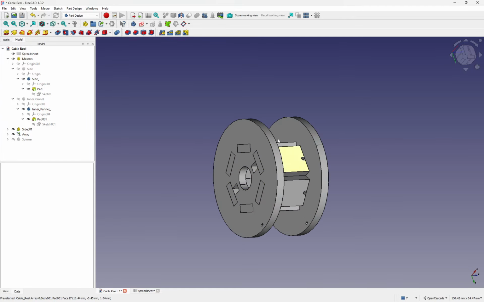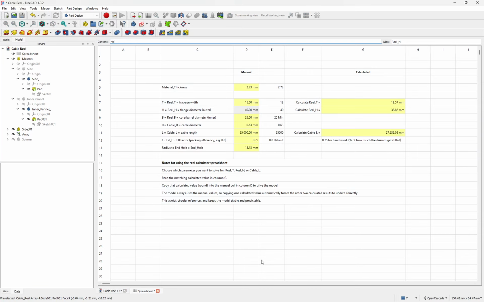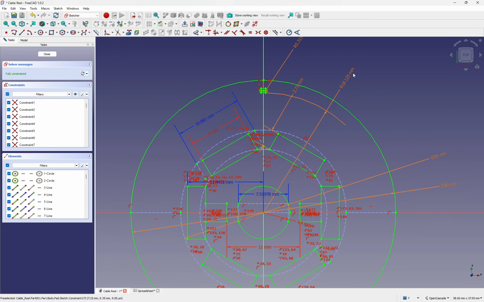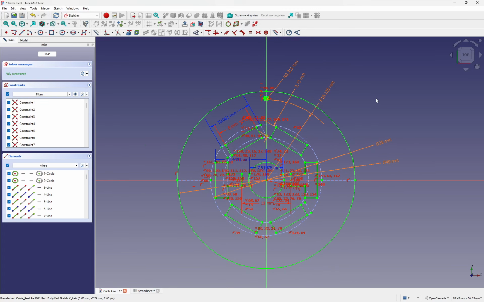I've shown you how I actually transfer these into DXF and do my laser cut. And to actually get this spreadsheet to work, if we look at this sketch, you can see these orange figures. All these orange figures are tied to the spreadsheet. So whenever we change something on the spreadsheet, it alters these figures in FreeCAD, and that's what's altering the shape of everything, because these are using the parameters that we have in our spreadsheet here.